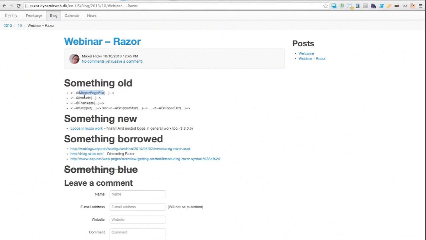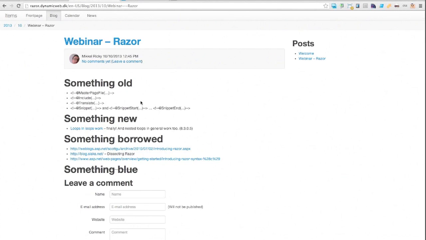So we have the master page file, include and translate, and snippet start. So you have to remember that when you start using Razor, you should not be looking for some Razor way to do this, because right now you have to do it like this. We may make some changes and make it more Razor-like regarding syntax, but for now you just have to keep in mind that you will do this in the good old way. And I'll just run through this agenda right now, and then I will dive into some more details and show you some examples on how we are using Razor.